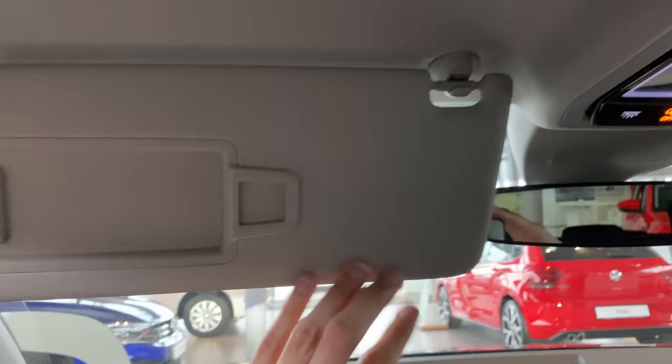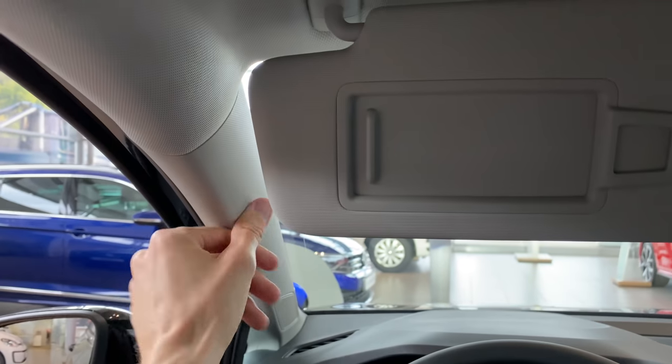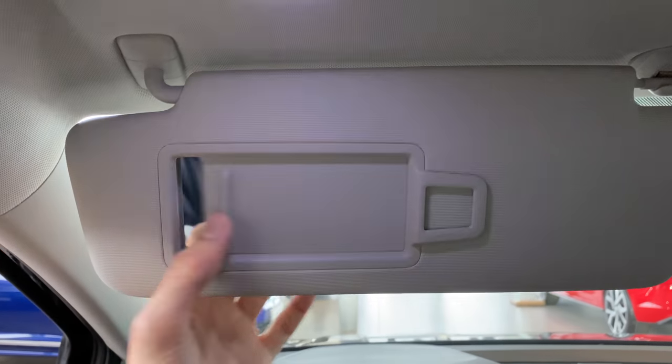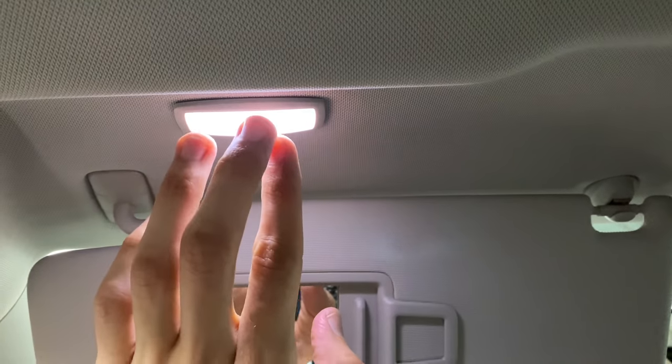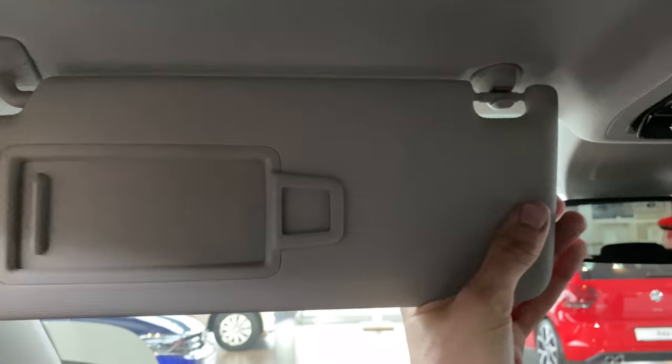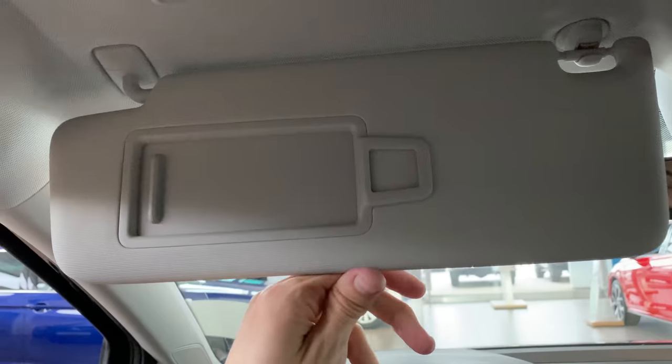It's just like a dark gray, maybe. Actually, it's probably not, because there's no sun here, but it seems like that way. It's light, actually. On the top, still privacy. Mirror, LED lights, it's kind of dim. And you can push this. It doesn't extend, unfortunately. Volkswagen should have done that.